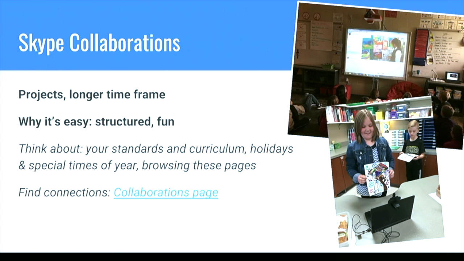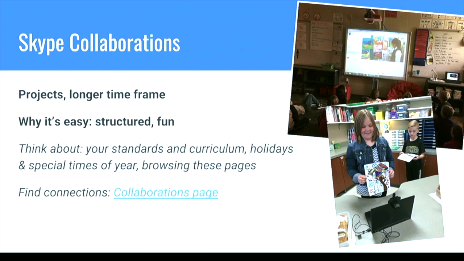And then the people that we were Skyping with about our awesome squiggles were actually in Australia. We use Skype video messaging, which I'll talk with you about in just a minute. And we use that to overcome the time difference. But not only are kids sharing their creation, but they're seeing the wonderful things that other kids are creating just around the world. So these are wonderful because they're structured and they're fun.